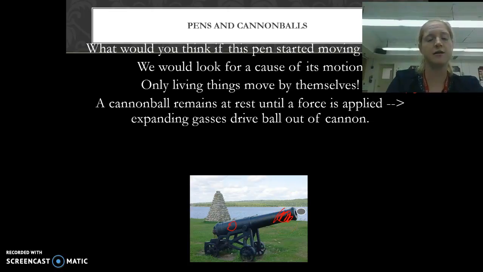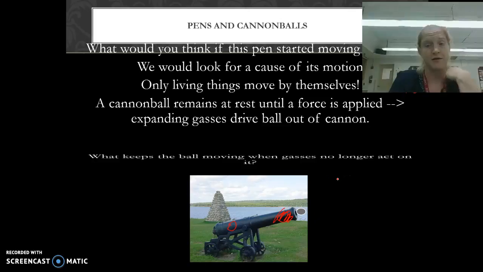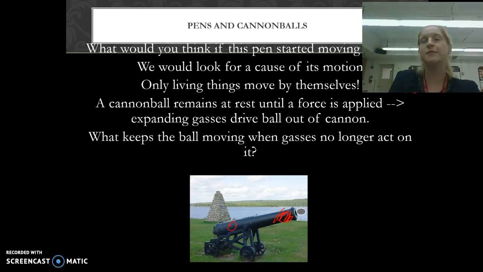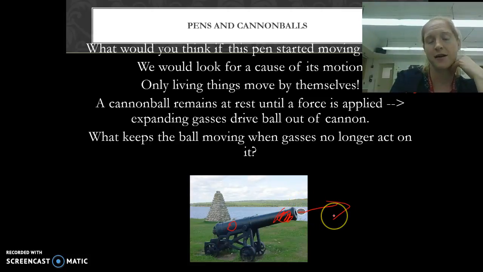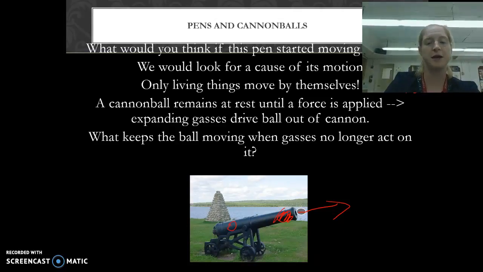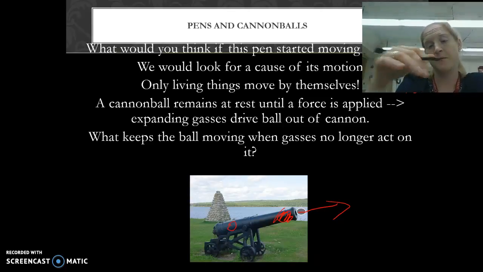It doesn't go until the gas of gunpowder explodes, forcing the ball out. If we were in space, the ball would continue endlessly. But what you're going to find with a cannonball on Earth is that gravity affects it, so it falls to the Earth. Okay? So, what keeps it moving? There's no gas moving on it. Once it leaves the cannon, nothing's actually acting on it. It's just moving through space. Well, that's the force that was applied originally. In a frictionless space, out in space, this cannonball would go on forever in a straight line.